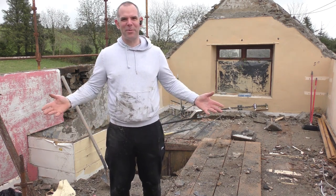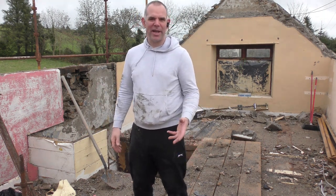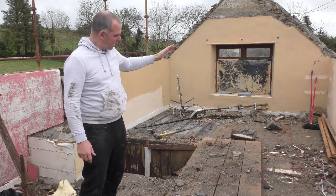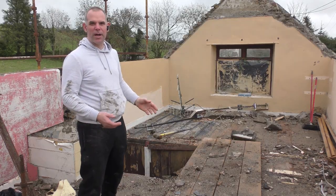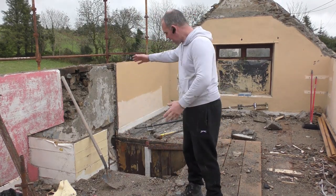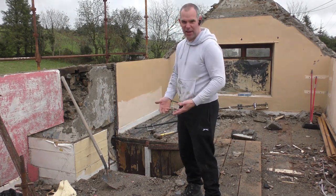I'm back again upstairs in Ivy Cottage. It's another day, another dollar. The weather's been terrible and the rain keeps coming down which makes working a little difficult, but I am making progress. As you can see behind me, the chimney breast is missing. I've managed to take it down all the way past where the roof was and down to the first floor, and I've started working down into the ground floor. It's a lot of stone and a lot of work, just a case of bit by bit. The chimney breast used to join into the wall just over here, and that's all gone now. I've got about three foot down underneath the floor on one side, but the chimney breast is also supporting part of the floor, so I just have to be careful as I remove the rest of it.